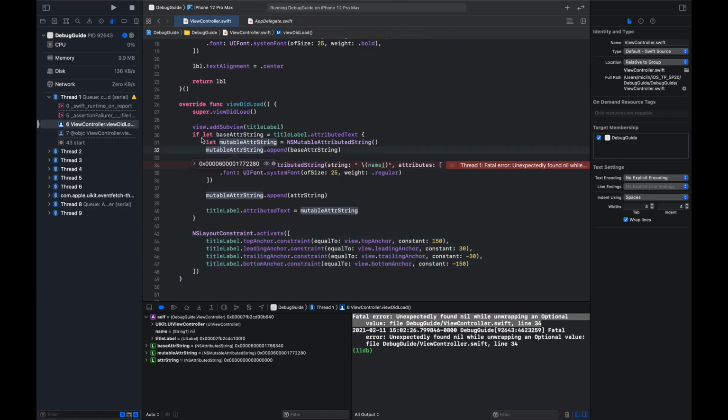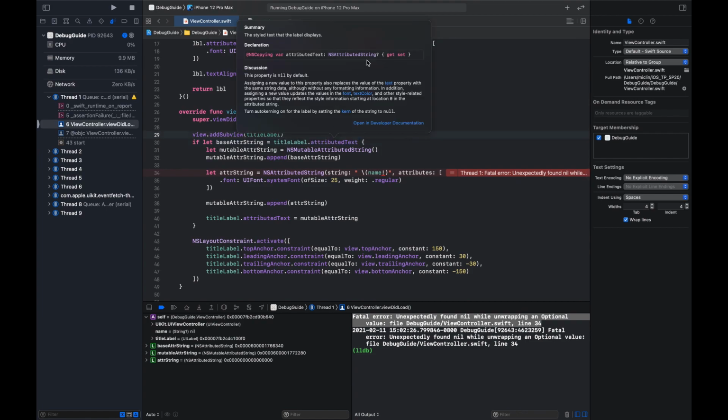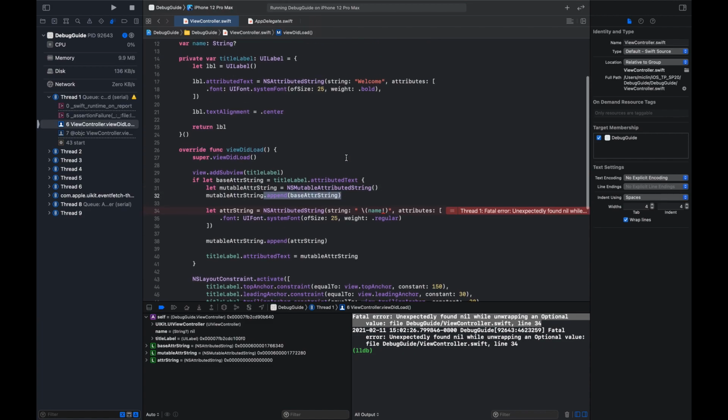Next, we will conditionally bind the base attributed string to the titleLabel.attributedText, because the titleLabel.attributedText is actually an optional attributed string. Then we will go into mutable. We will create an NSMutableAttributedString object and start composing in this, which we call appending the attributed text that we created.